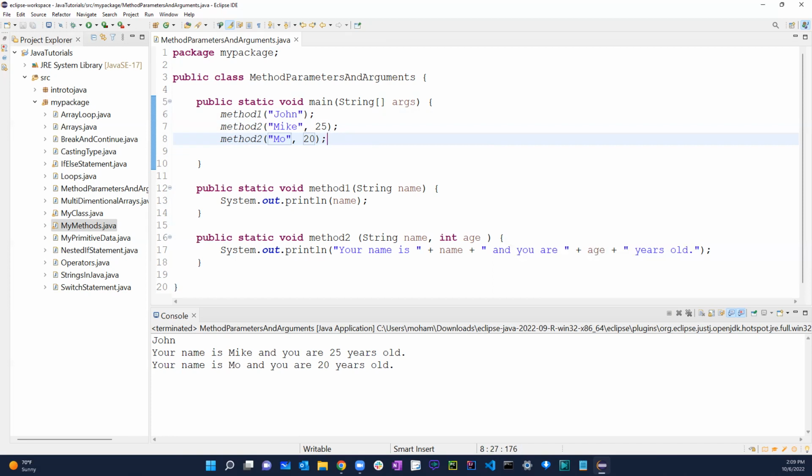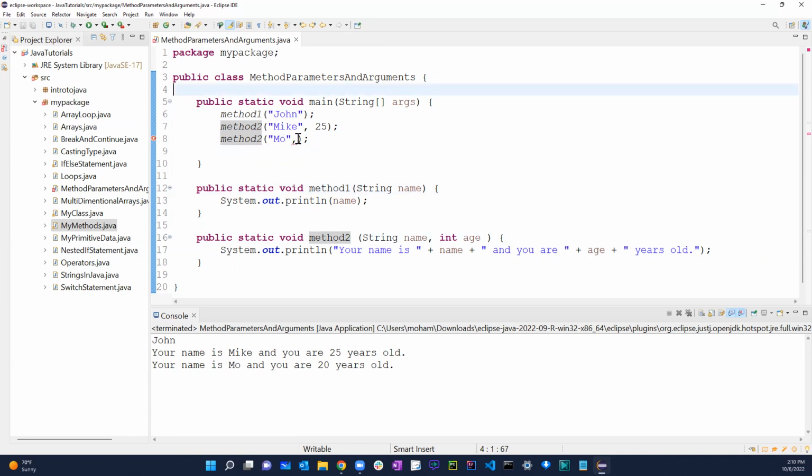Okay, and another thing is, if I have 2 arguments over here, I cannot just put 1 argument. That will give me the error. If I hover over this or hover over here, it is not giving me the view of this.